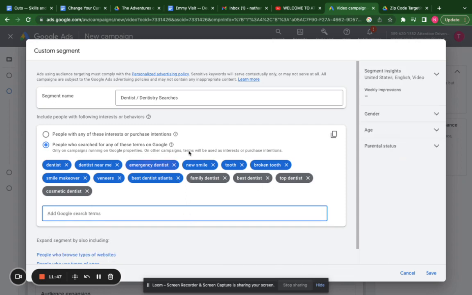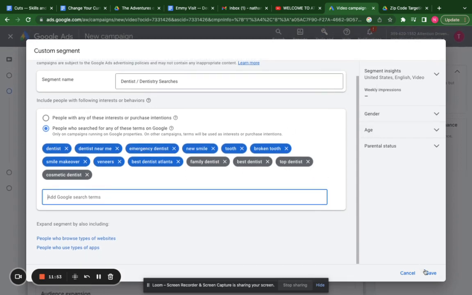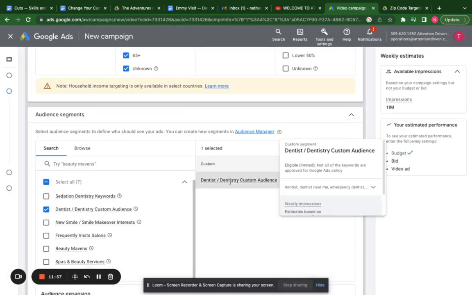So again, I'm putting in search terms that people might search for on Google. It doesn't show us our weekly impressions, but we can save it. We save that audience, dentist, dentist, customer.